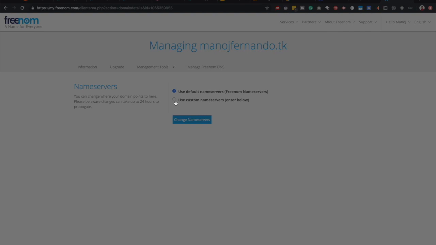So if the domain resolution is happening from a third-party provider, you have to configure the CNAME record that is provided to you from the Amplify console and add that CNAME record in your provider. And that record will be used by Amplify console to verify if this domain is actually owned by you.